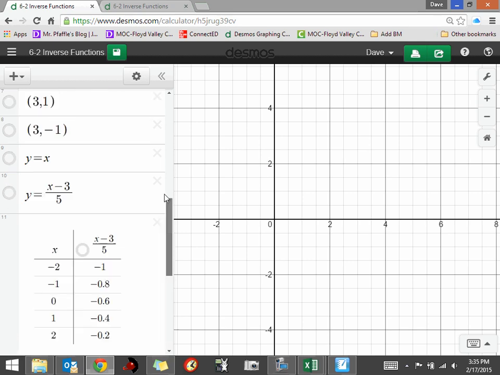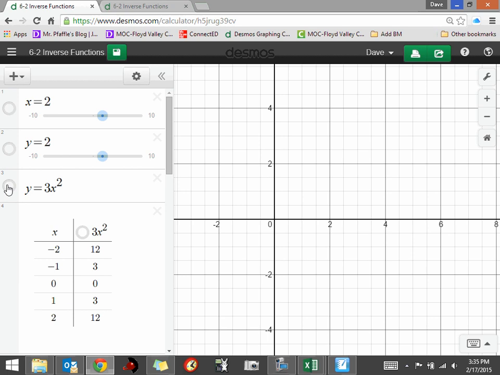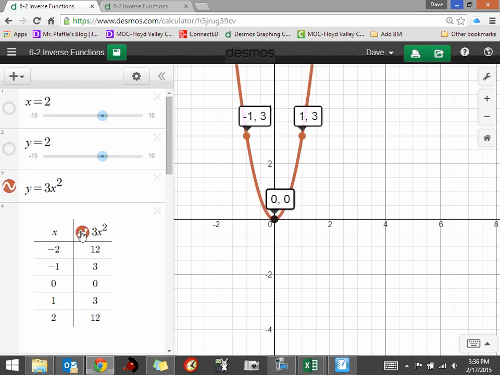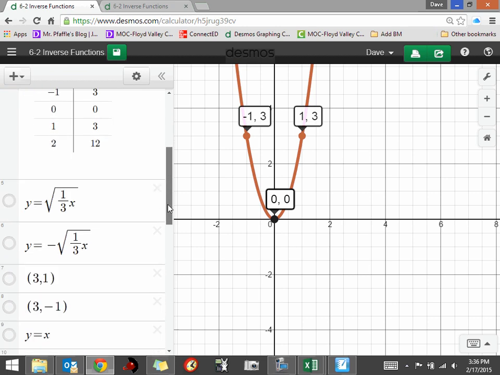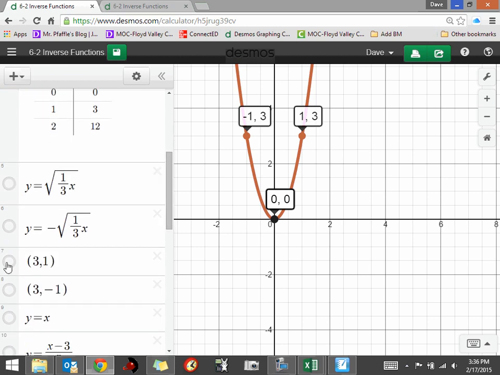Getting organized here, and now let's come up and grab our function. y equals 3x squared is a parabola. I'm going to graph some specific ordered pairs off of it. There are my 3 ordered pairs that I selected to highlight out of that whole table. In order to graph its inverse, we would want to graph the flip of those ordered pairs. So the 1, 3 becomes 3, 1. The ordered pair 0, 0 is still 0, 0. And the ordered pair negative 1, 3 becomes 3, negative 1. So we should have a shape that's coming from this point through the origin 0, 0, then coming right back over here through our ordered pair 3, negative 1.